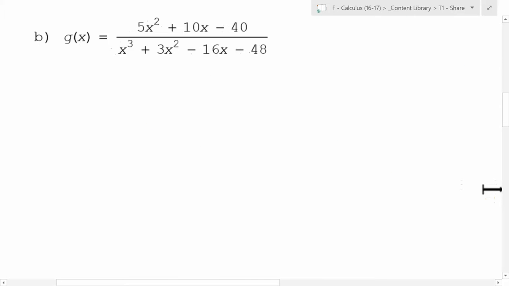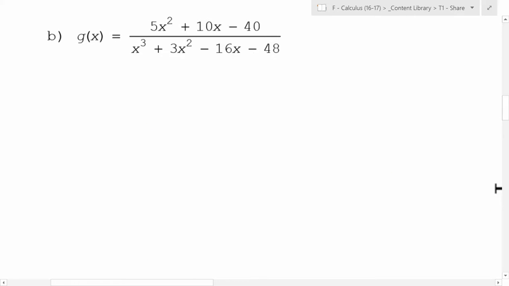Good job. Right now, the only thing I'm ever going to throw at you for factoring cubics is by grouping. That's really the only thing you have in your back pocket right now. So if you see a cubic, it's either really nicely factorable, like something super obvious. And I know that's a terrible word to use. I hate using that word in math classes. Clearly and obviously are terrible words. Why?